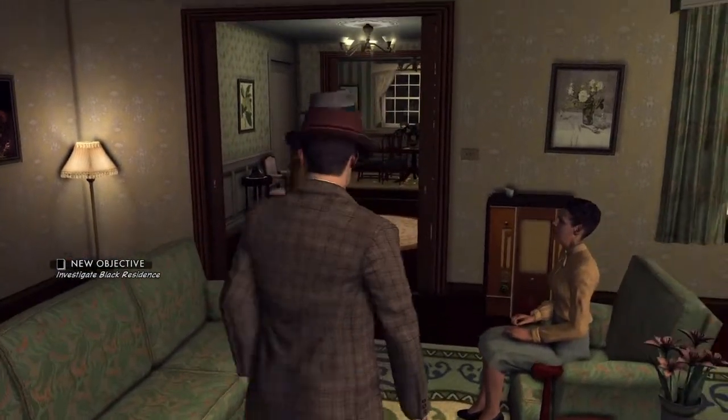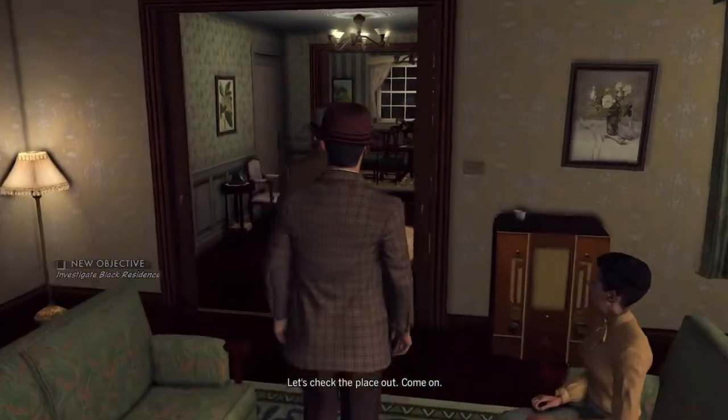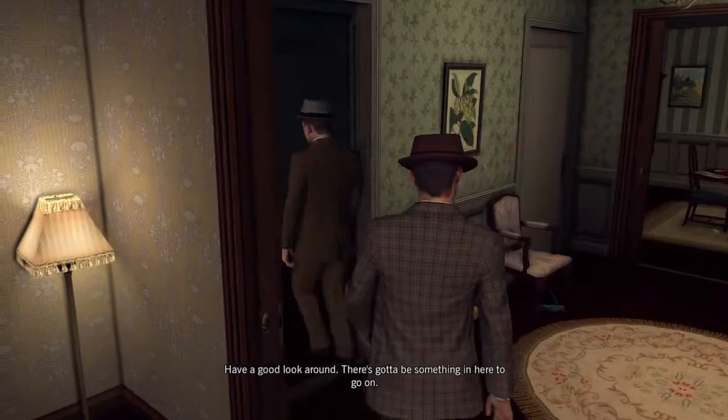Okay, so now our objective here is to investigate the Black residence. Let's check out the place. Have a good look around. There's got to be something in here.